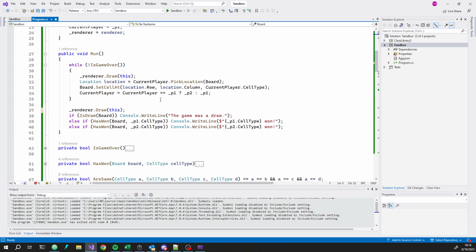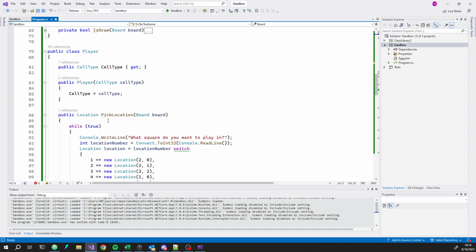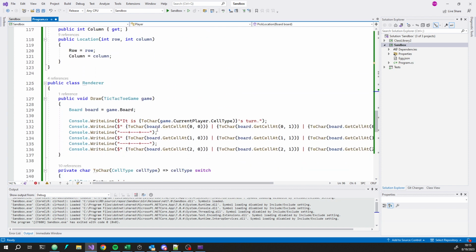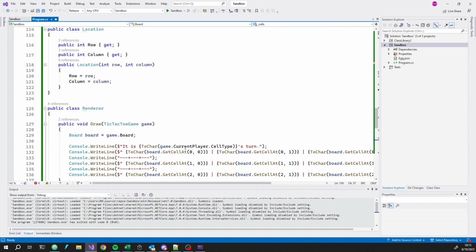This code has made so many assumptions that this is a 3x3 board, and I'll point out a few of them. For one, the input. If we needed to support a 2x2 or a 4x4 board, this would need to all be very different. The renderer here assumes it's 3x3. It would need to change if it weren't 3x3. This right here assumes that it's 3x3. We're never given a size.